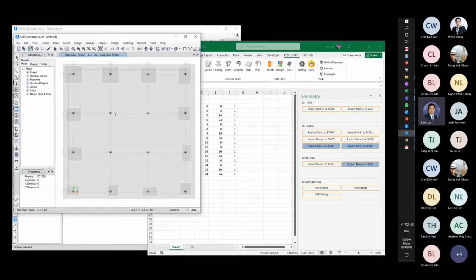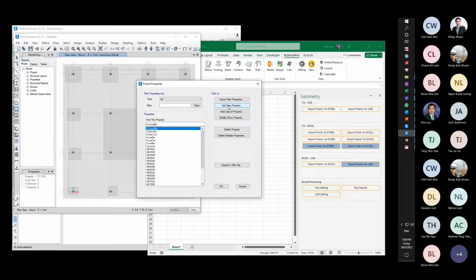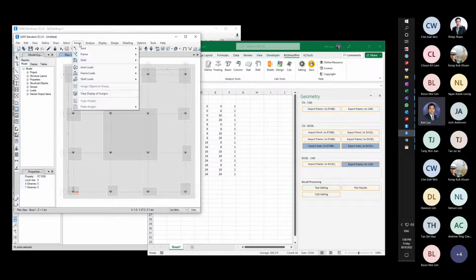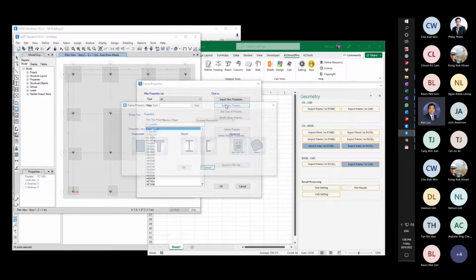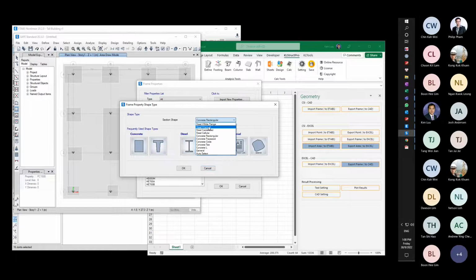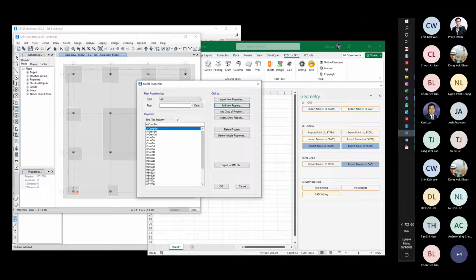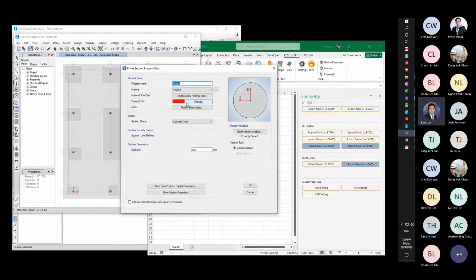Okay, for the core wall, maybe we need a very big pile cap. Then next, I'm going to build a frame section. Okay, I'm going to build a pile. The section for the pile.